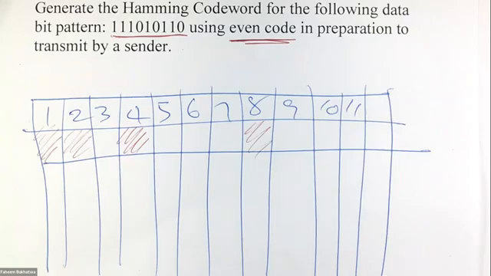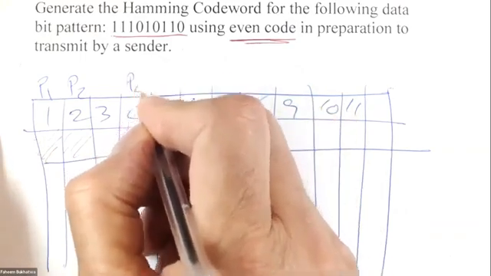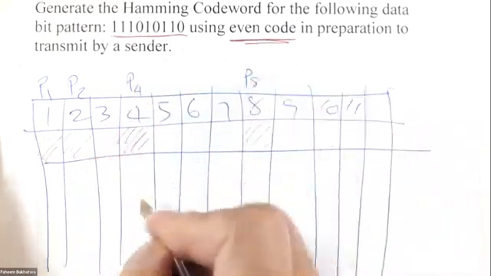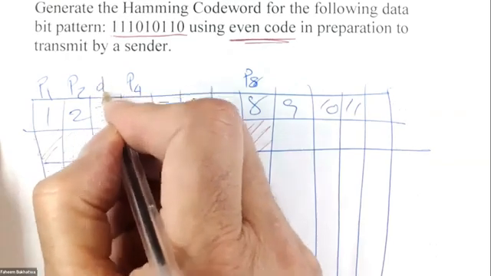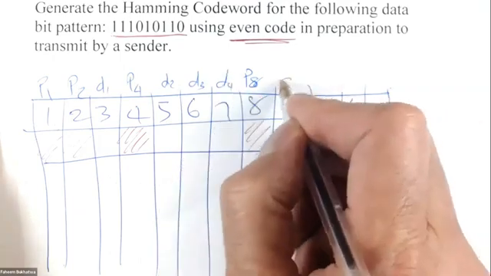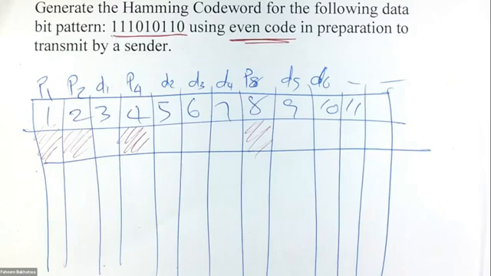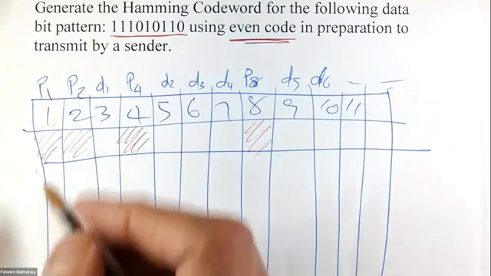Write it. If it makes you feel any better, you can say this one is parity 1, that's parity 2, that's parity 4, and parity 8. And this is data bit number 1, data bit number 2, data bit number 3, data bit number 4, data bit number 5, data bit number 6, and so on. So the data that we need to send, 1, 1, 1, goes here, 1, 1, 1. And fill the rest of the data. So that's the first thing you need to do.